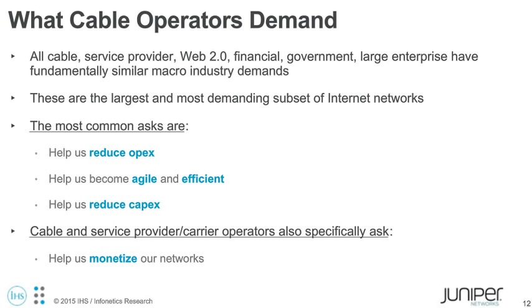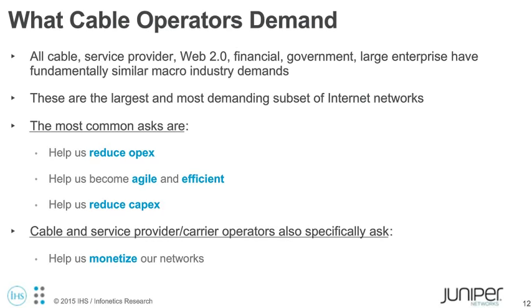And then among cable and the large service providers, it's help us monetize these networks. How do we make more money? What can we do with these networks that actually produce more in the way of revenue? Networks are unique in that data in motion, or data traveling across a network, intrinsically has more value than data at rest. And so the more bits that you can put in motion and the more value you can add to those bits while they're in the network, all goes towards helping to monetize the network for large customers and large operators.